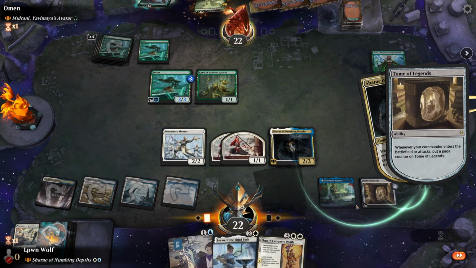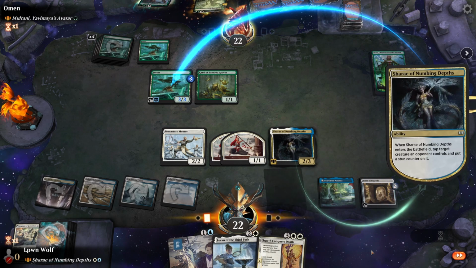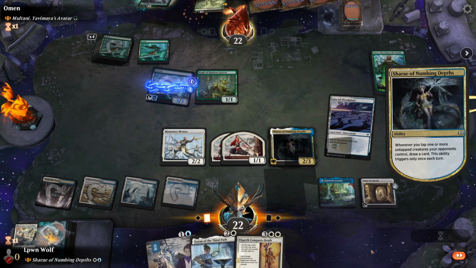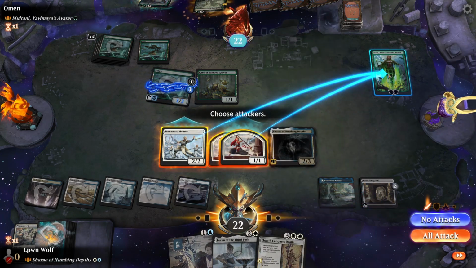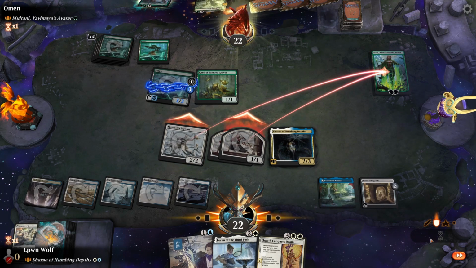Land would be great, because then we can draw a card with Tome of Legends as well, and then ensure we can go ECT in the following turn. The tap land here is almost as good. Fantastic, that makes me very happy. Although it is a crap land, at least we can guarantee the ECT the following turn.